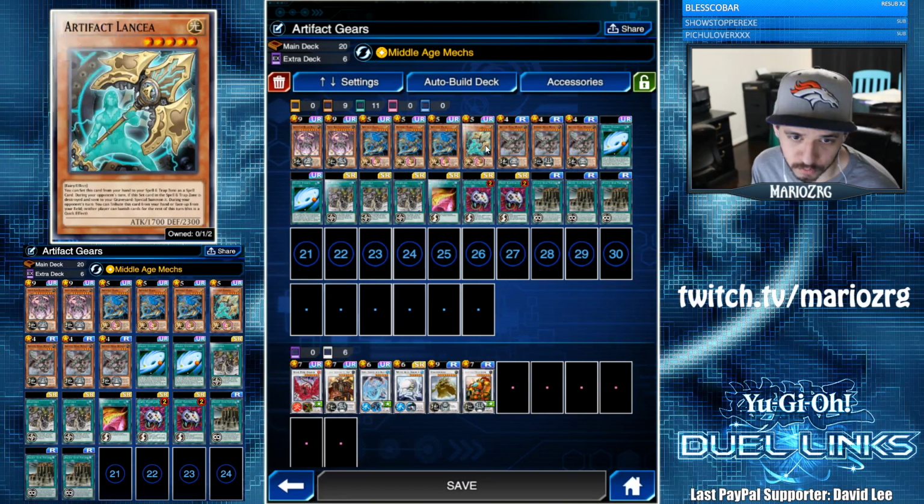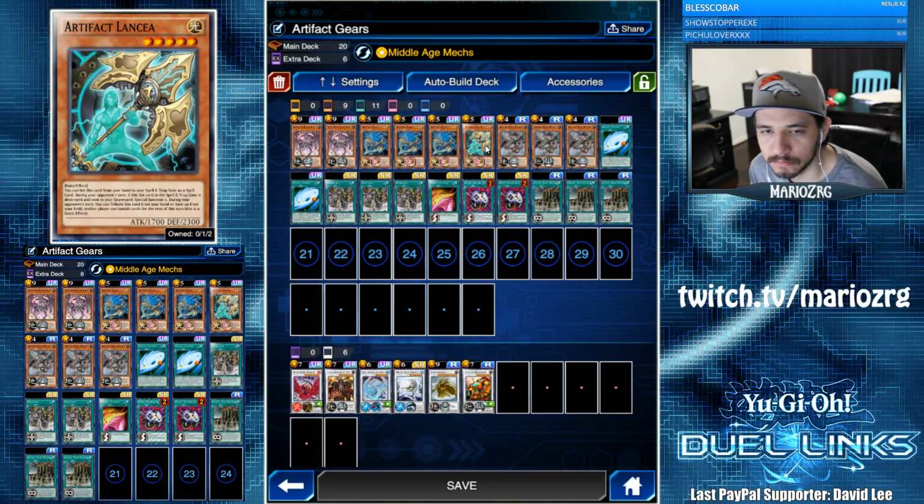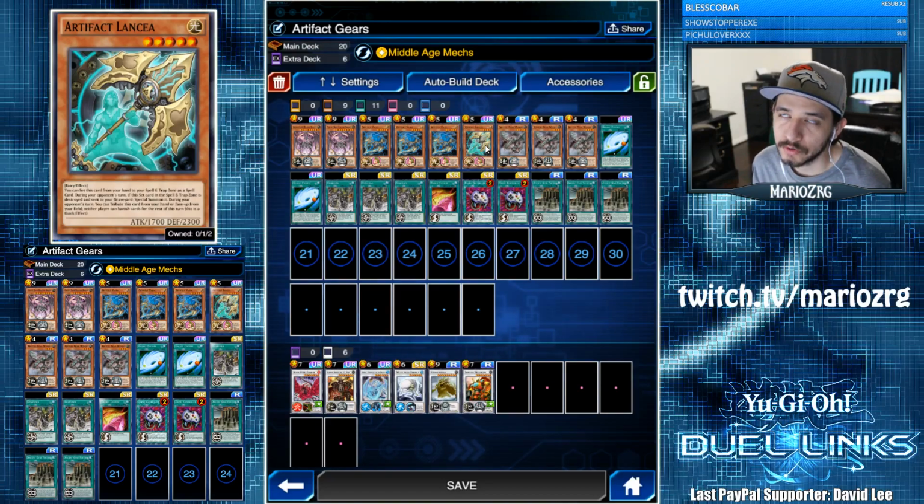For the artifacts we have the boy Lancia that can stop anything. We can send this from our hand to the graveyard to stop our opponent from banishing. Well, we also cannot banish for the rest of the turn. Really good against Shiranui, really good against Invoked, really good against Magical Ice Fusion. So those are the things that can directly be countered by Artifact Lancia.